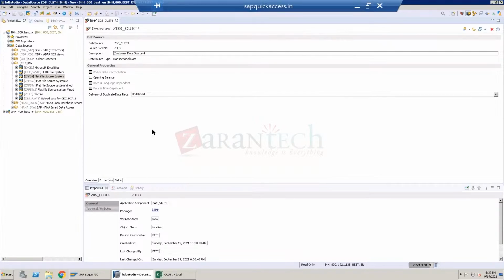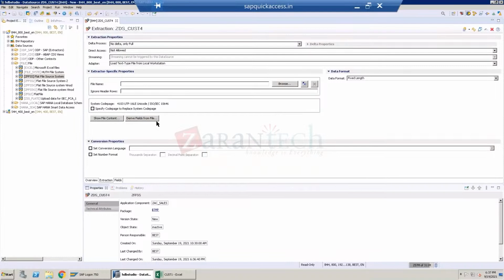Move on to extraction. What do you mean by extraction? Extraction is something wherein I want to show where the source file is residing in my system. This is very important. While extracting the data, I have to provide the physical location of the file. There are 2 ways we can do this job. One is we can provide the physical location of our system where the file is located.